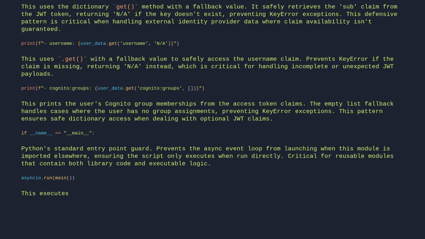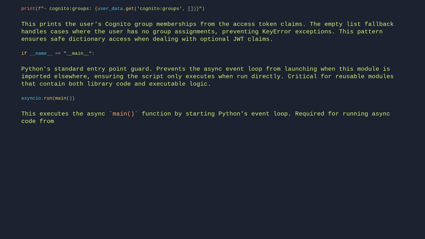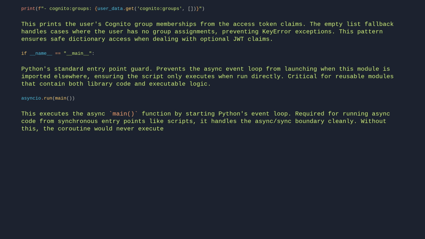This executes the async main function by starting Python's event loop. Required for running async code from synchronous entry points like scripts, it handles the async-sync boundary cleanly. Without this, the coroutine would never execute.